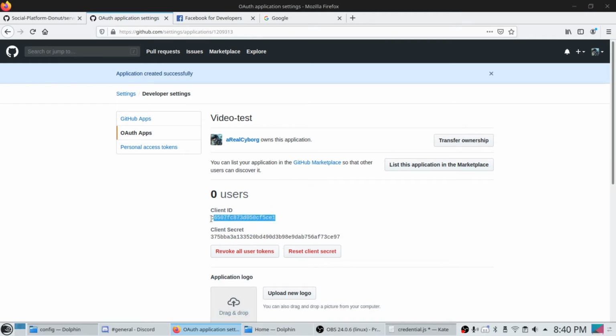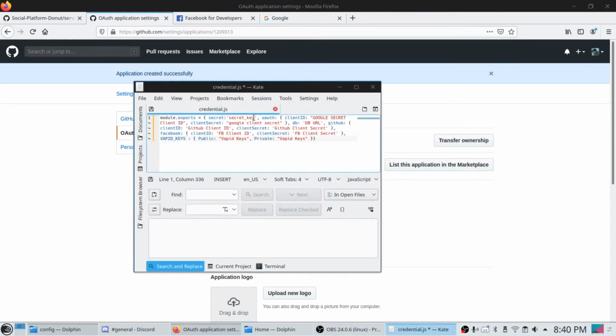So you're going to copy this client ID and go to your credential.js file. Delete this front part that says secret, like secret key. That does not help us at all, so we're going to get rid of that.